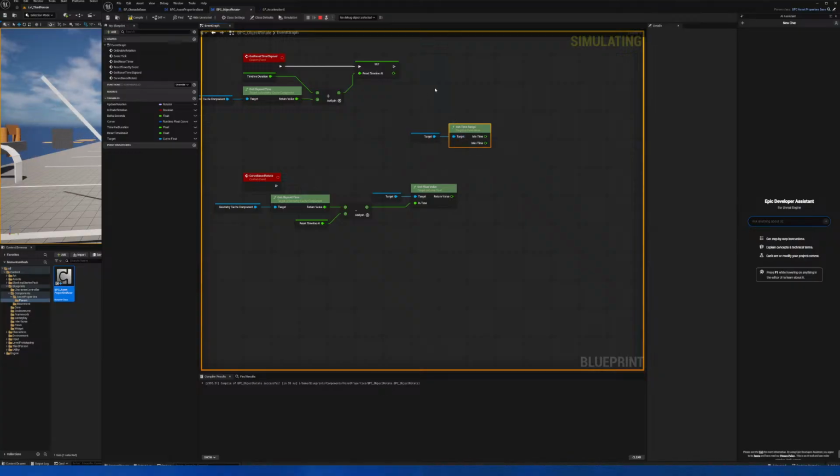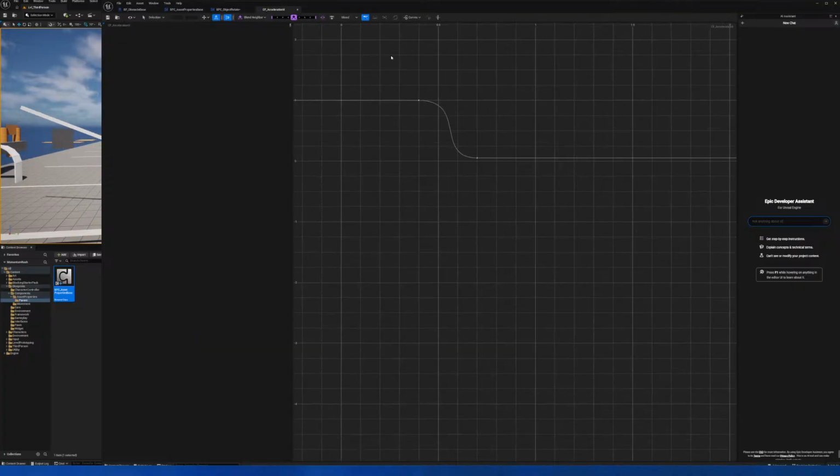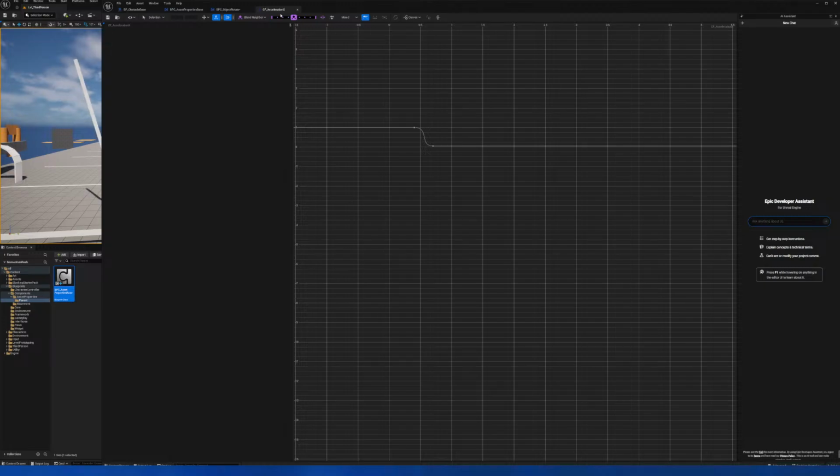Okay. I can get that. Let's see. Drag to blend values.